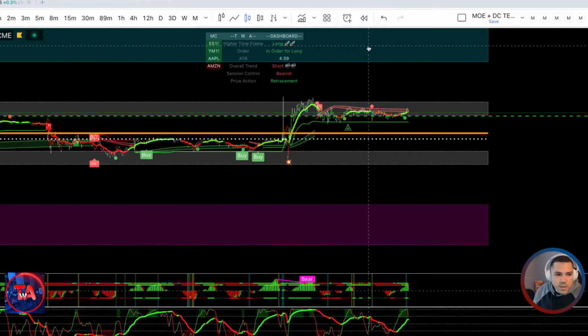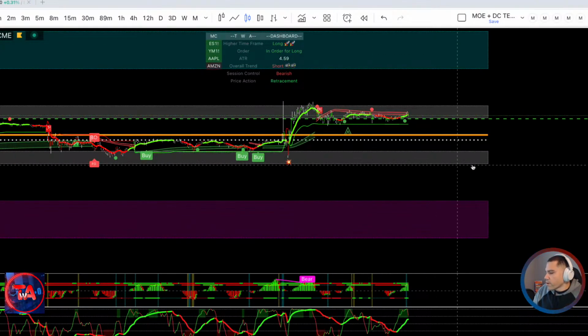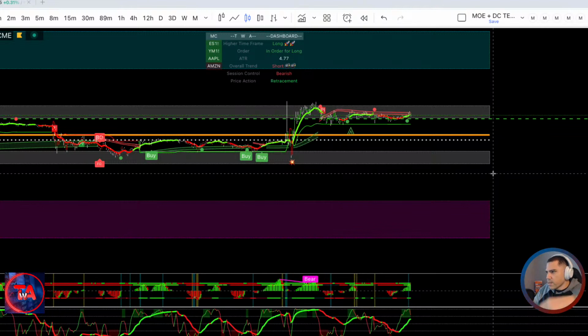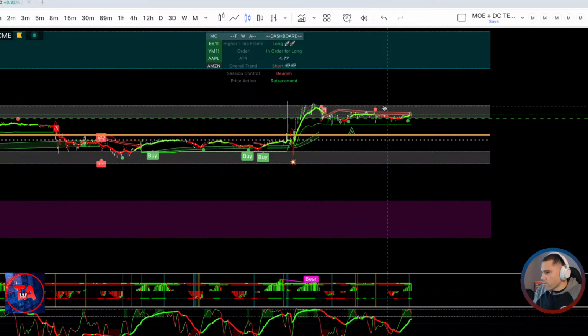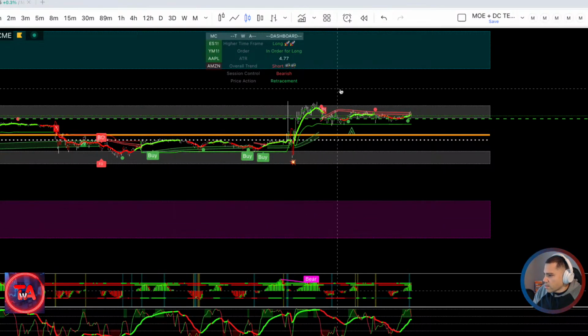Quick question, where would you like to go long using this 4-hour forecaster? Put that answer in the comments. Where would you like to go long if you're looking long today? Looking just at this TWA 4-hour forecaster, what are ideal spots to go long? Let's see if we can answer that question in the comments.